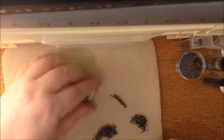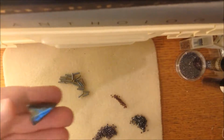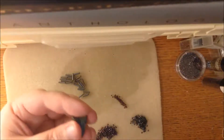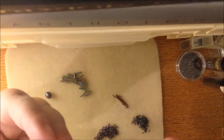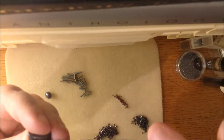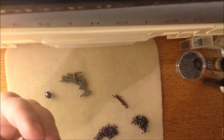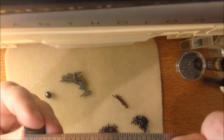Okay, here we are. I have my cabochon right here. It's a small isosceles triangle. It is, where's my ruler? Under here somewhere. Here it is. It is 1 centimeter, so yeah, it's 1 centimeter, which works out to be basically like a ½ an inch, a little smaller.